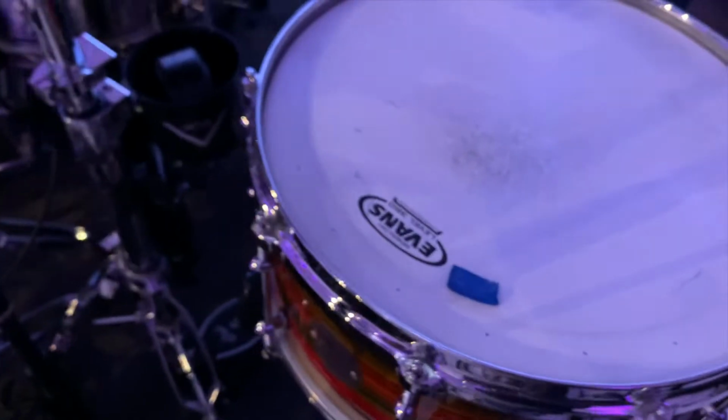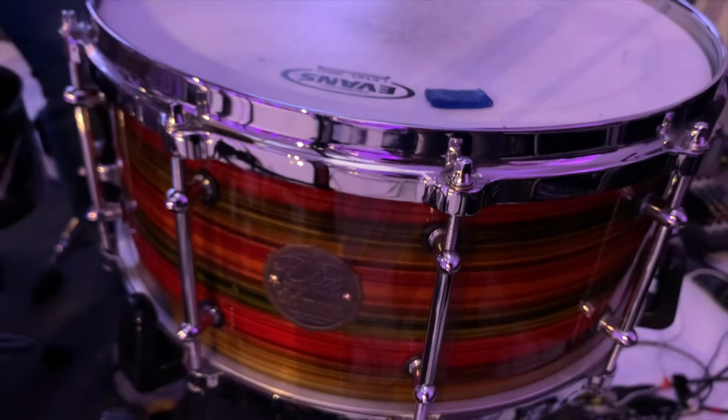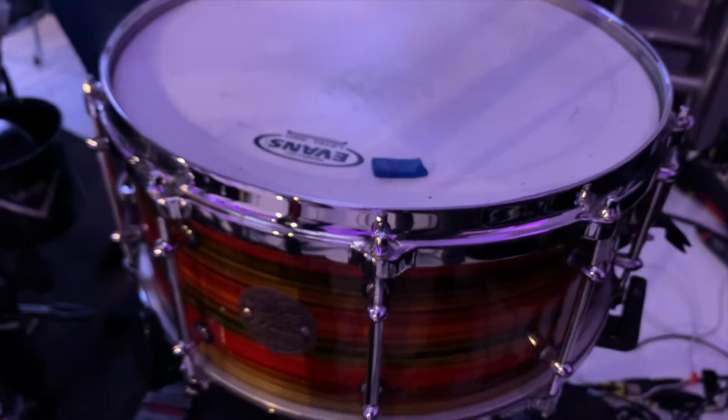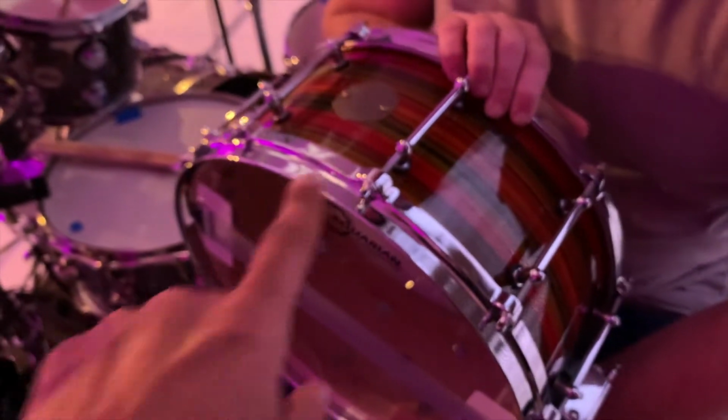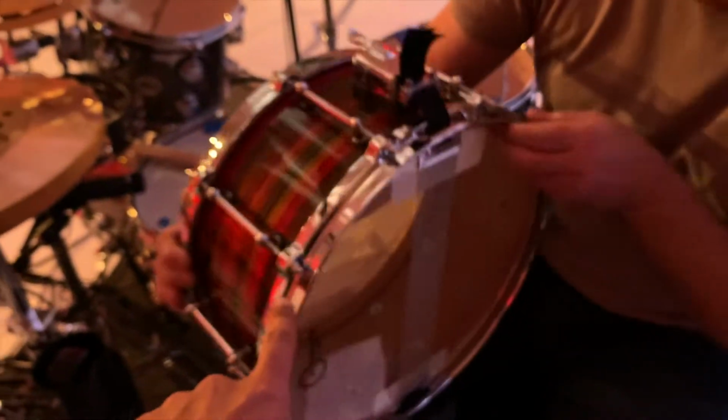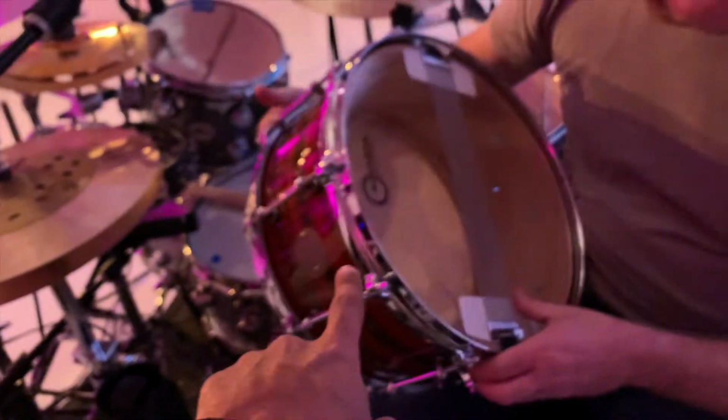And this snare is mine. It's a D-Drum Dial Series, Zebra lacquered. It's got like 10 plies. It's cool. It's warm. It's fat. Look at that. Is that solid? All the way through? I believe so. And this one I got in a shop in San Antonio, Jeff Ryder's drum shop.